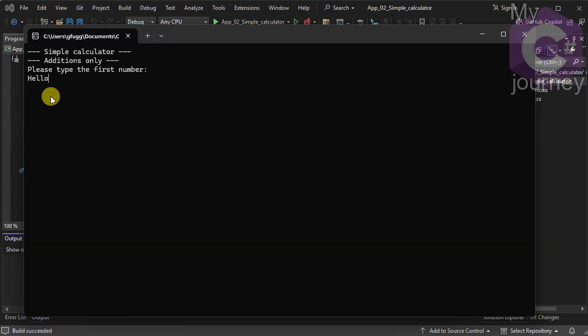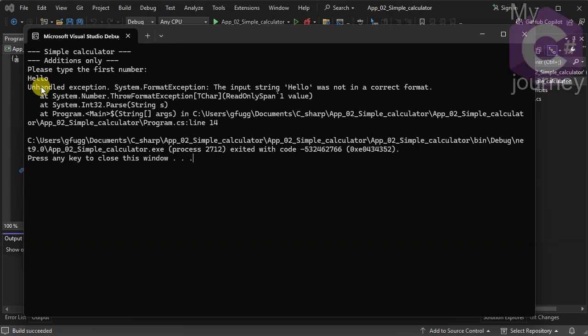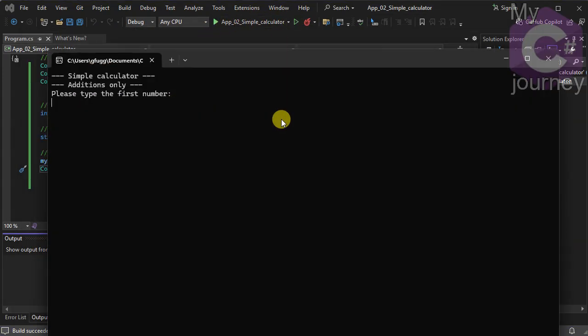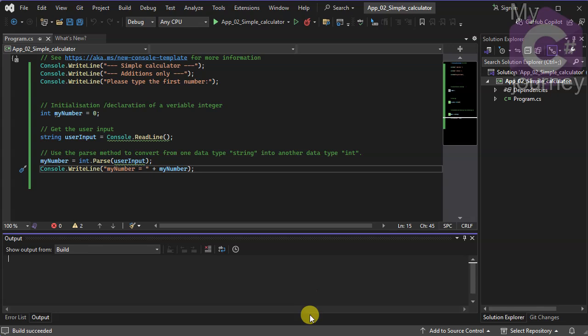Let's see. Here we go. You see there is an unhandled exception. The input string hello is not in the correct format, because it's expecting digits that will be converted into integer variable. Okay, so that's why it doesn't work. But indeed, if we insert a number, it's gonna work. Okay, so I made a point.